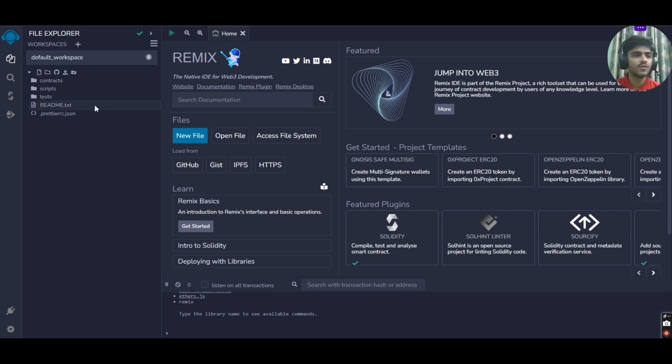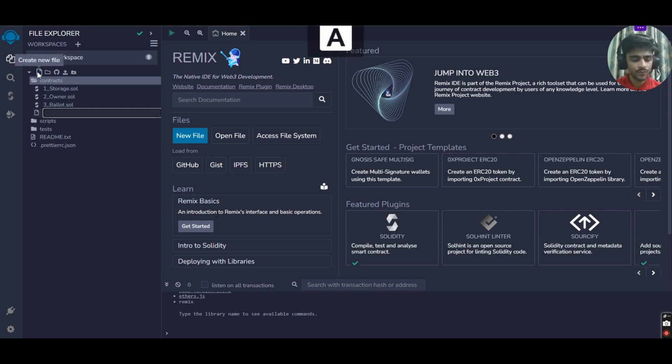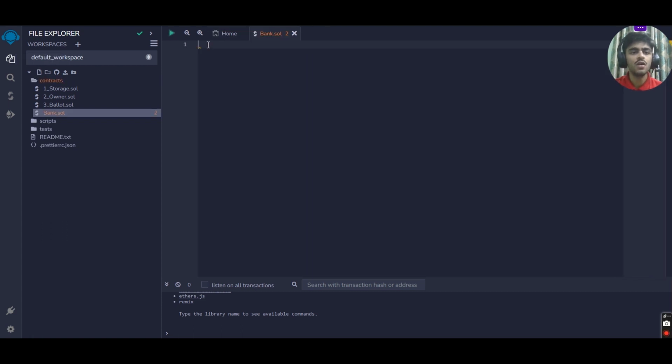So, basically, first of all, let us create our new file. Let's call this bank.sol. Now let us first understand what we are going to create. In this smart contract, users would be allowed to deposit some funds, and they would be asked for how much time they want to keep their funds inside this smart contract.